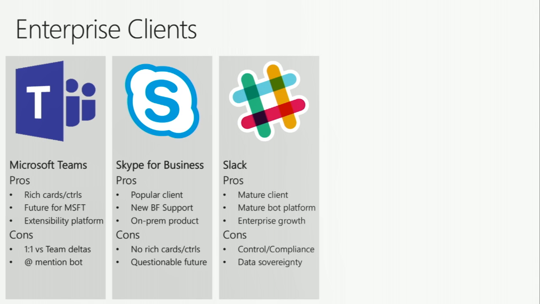The third I'll mention is Slack. I would say of all the clients for the enterprise, Slack certainly is the most mature. Well, maybe not more mature than Skype for Business, but it is a very mature platform, and it has a very mature bot platform. They've had bots for a long, long time in Slack, and therefore it is a mature bot platform for delivering things in. It's also had pretty gigantic growth, so you certainly see that there. From a con standpoint, it's probably the same cons you hear when we compare Teams to Slack. It's data sovereignty, things like that.